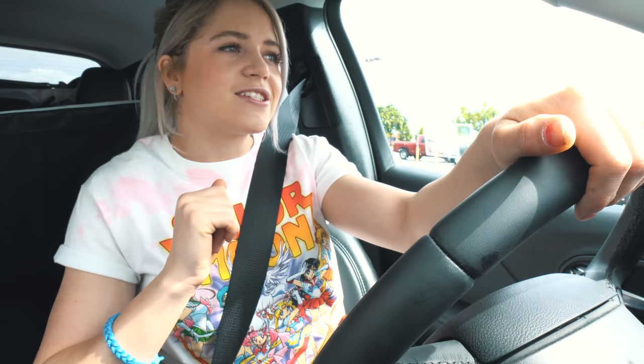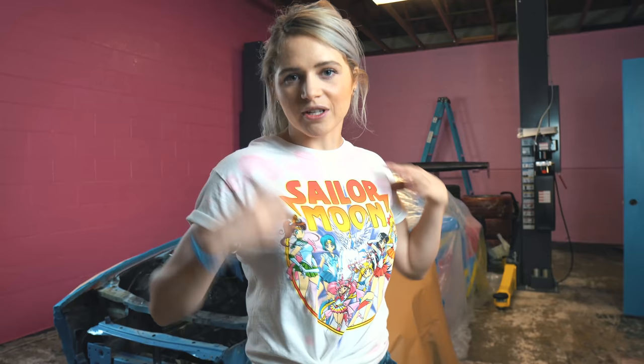Today's the day, guys. We are painting my engine bay, and guess in the comments below what color you think I'm painting it. I will give you a hint. It is paint that I already have. There's your hint. All right, so the car is pretty much ready to shoot.